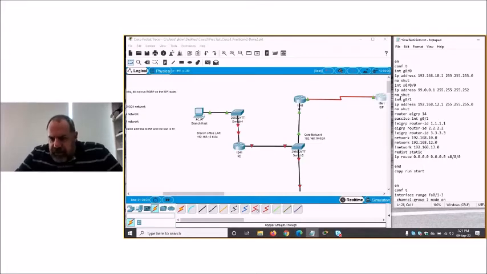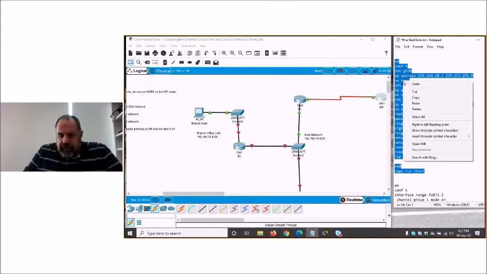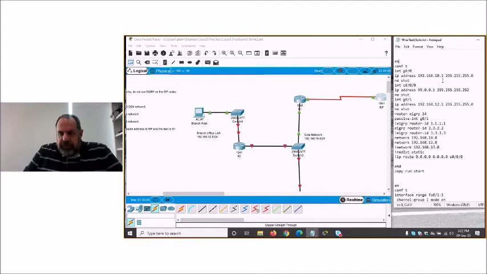We need to have a network entry for 12. We don't need a default route. Oops, wrong key. And we don't need to redistribute static. All right, so let's see how this goes. Whoops.